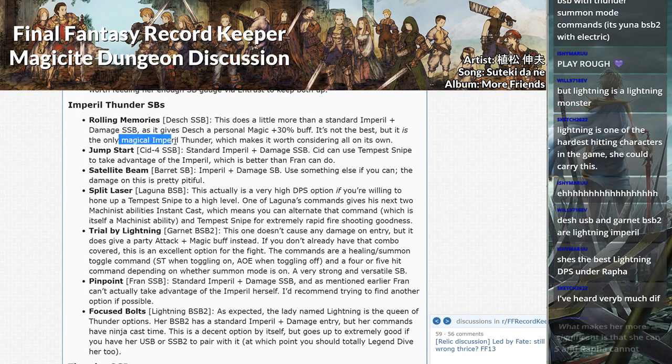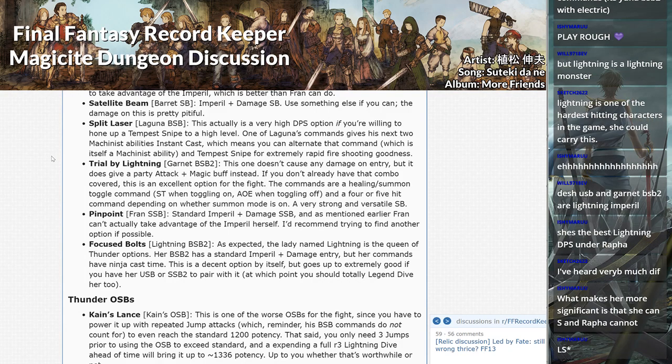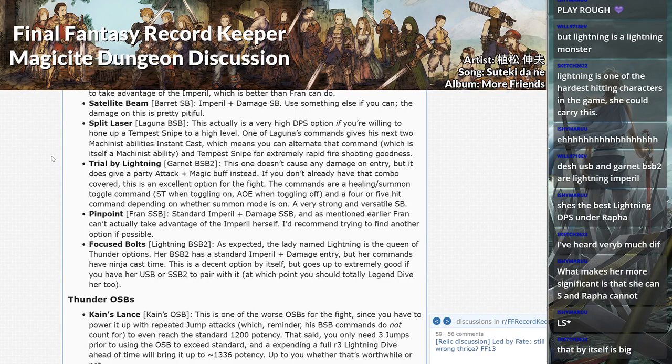It's not the only magical Imperil Thunder. Next up, we have Garnet's BSB 2. This doesn't cause any damage on entry. Is that what you meant? But it is a magical option. But it does give a party attack and magic buff instead. If you don't already have that combo covered, this is an excellent option for the fight, and I agree.